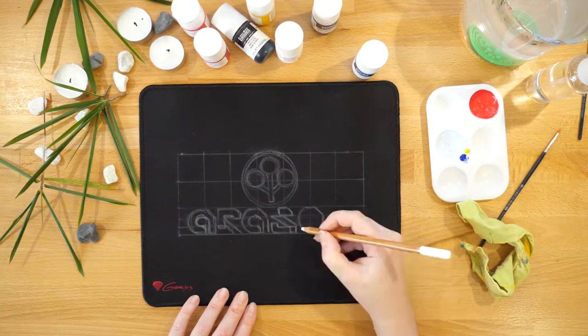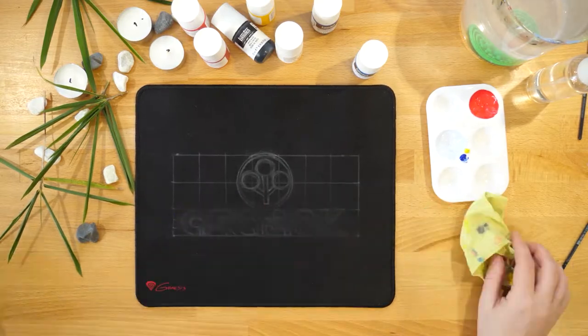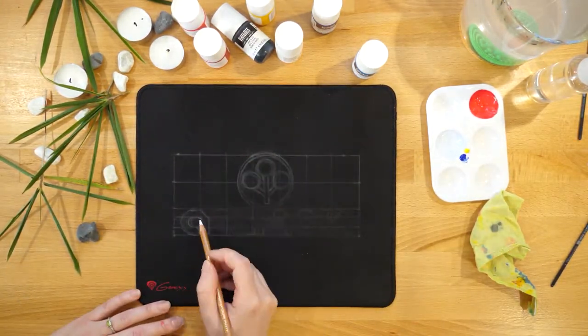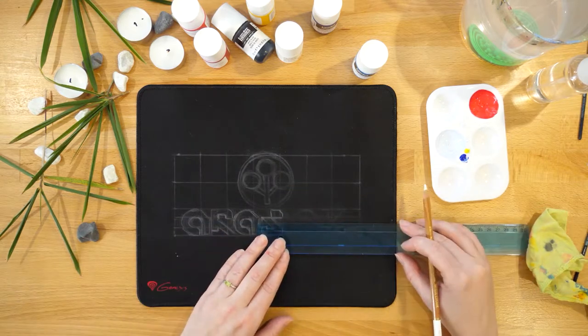I am then, with the help of my grid, making sure the letters are regular and the right size. Oh, and that will take another try. After I am happy with the sketch, I will add the contours with focus on the little dents on the sides of the letters, which give them a lot of charm.